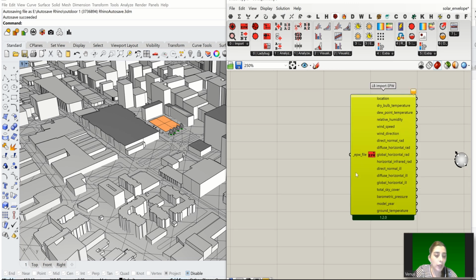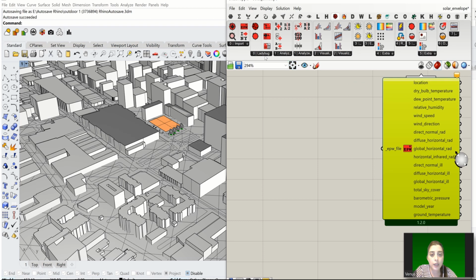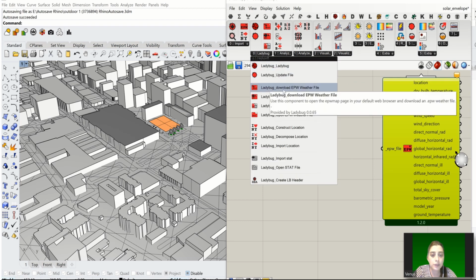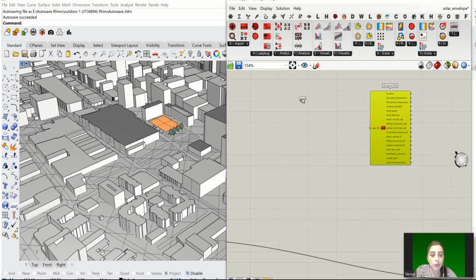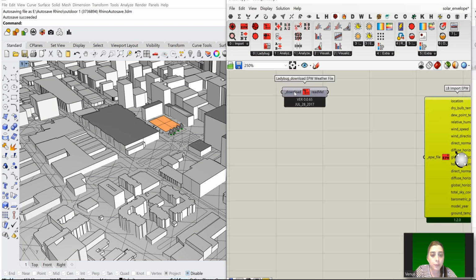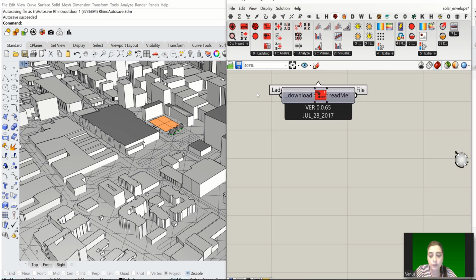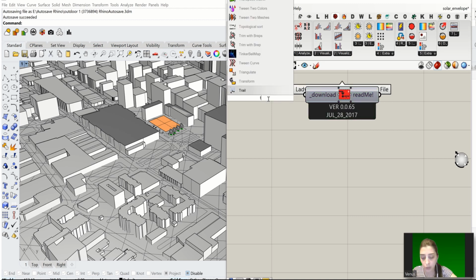For the second way, we need to add this component on the canvas and just use the toggle.